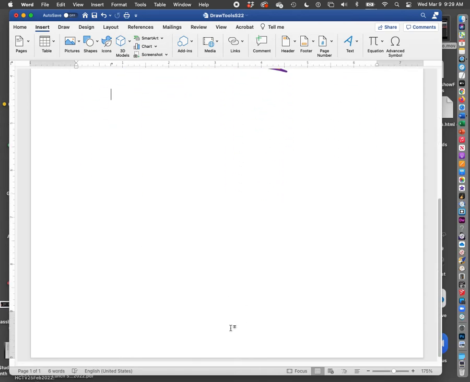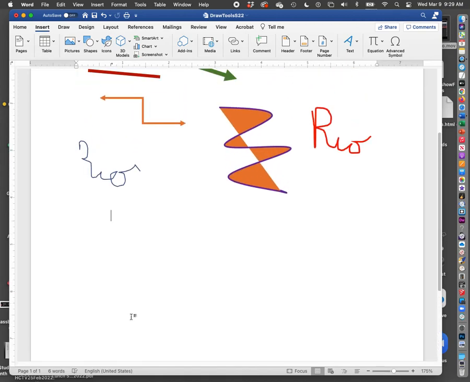Another word to the wise is when you get near the bottom, when you start getting close, I would go ahead and just hit return a number of times and go straight to the next page. Because if you get too close to the bottom, it can be hard to get the cursor underneath it. And by the way, this is not something you're going to print out, so don't worry about using up some pages. We're going to take some pages to make this.